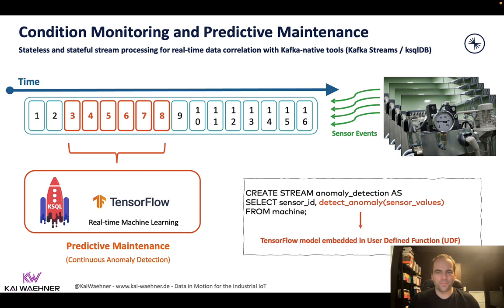And then you can build anything with that. Here is a more advanced example where we embed an analytic model trained with TensorFlow. This means we leverage machine learning and AI and embed it into the Kafka application. So instead of writing business logic code for condition monitoring, quality assurance, or predictive maintenance, the data science team has trained an analytic model. This model is now embedded into the Kafka application inside a user-defined function, as you see in this code example with KSQL. We directly apply the model in real-time to every single sensor event — built for scale to process thousands or even millions of events per second — to detect anomalies. These anomalies can then predict if there is a maintenance issue and if we should send the operations team to fix it before the machine breaks, not after.